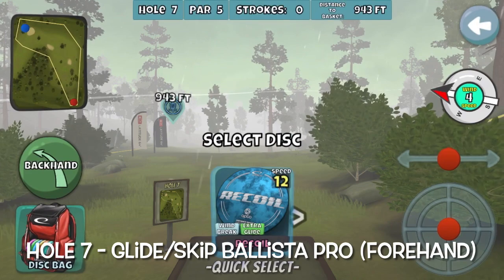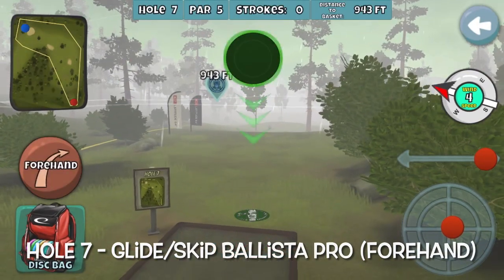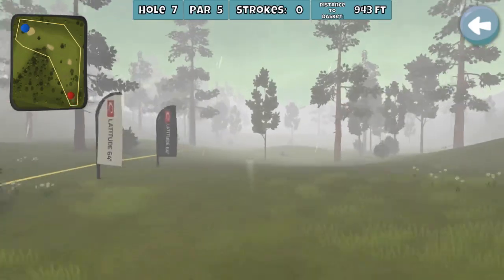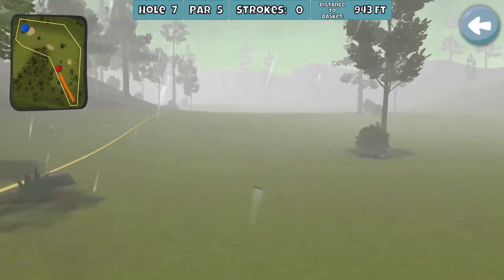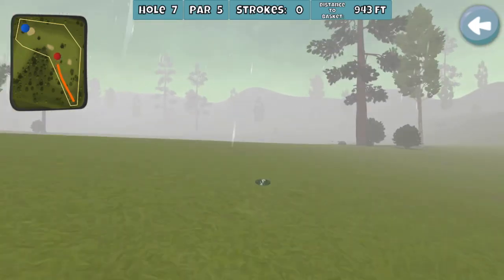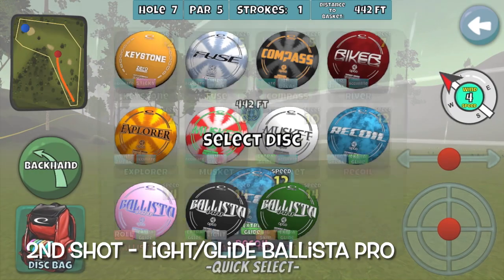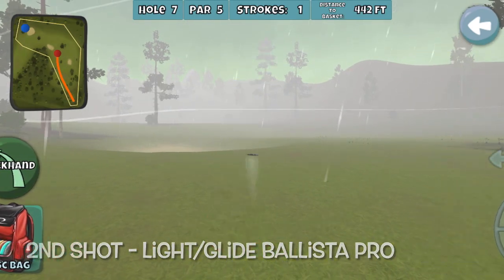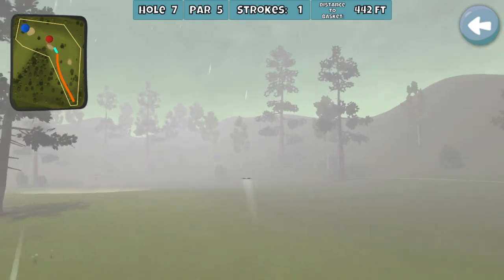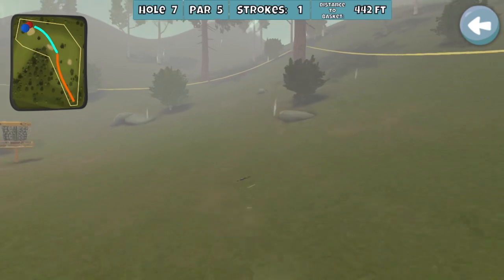All right, hole 7, more tricky wind. So this is definitely not easy wind for this layout. Since it's right to left and I don't want to go out of bounds left, I want to head in through forehand. Obviously, you don't get quite the distance with forehand, but I'm in play, which is where I want to be. Now with that wind of 4, I have to play it way, way wide out here. So I'm going to throw my Light Glide Ballista Pro and just let it fade around. And I like to play it around the sand trap.